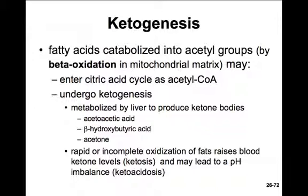Fats cannot be completely oxidized when there's not enough carbohydrate in the diet. Remember oxaloacetate, the workbench of the citric acid cycle? When there's not enough carbohydrate, oxaloacetate will be converted into glucose and used as energy, making it unavailable for the citric acid cycle. At that point, fat oxidation produces excess ketones, which leads to elevated blood ketones known as ketosis and pH imbalances known as ketoacidosis. Ketosis is a very serious risk of extremely low-carbohydrate diets.